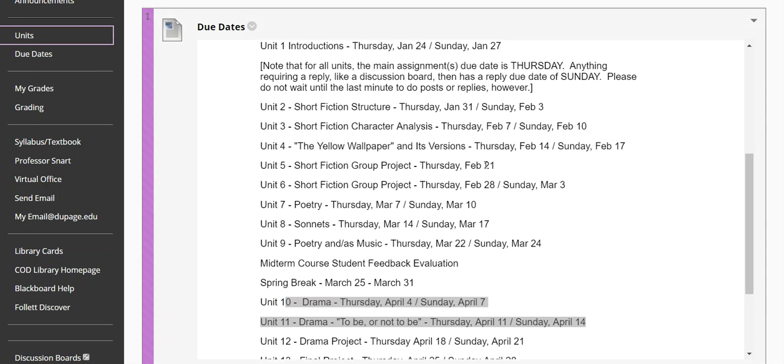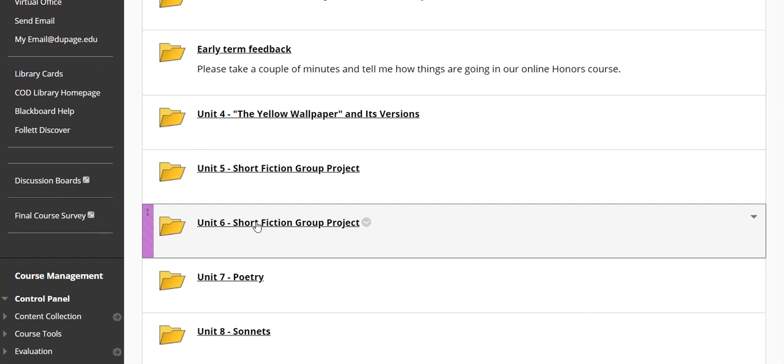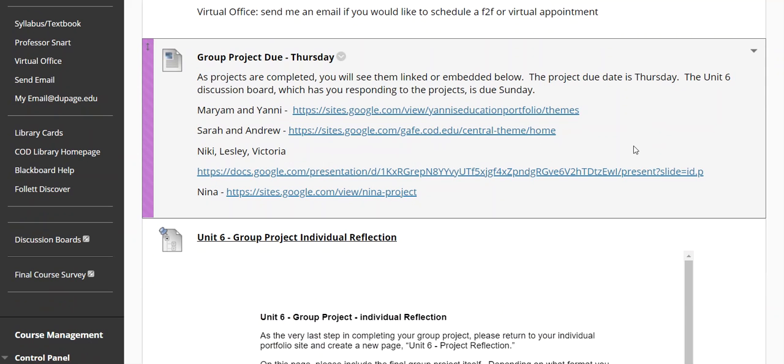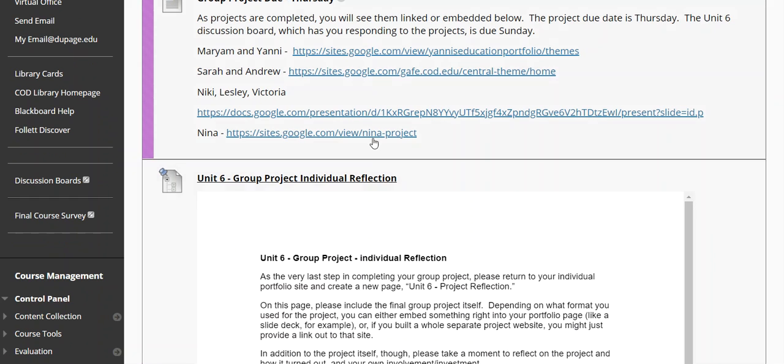Okay, so real quick then, back into Unit 6, catching up. So these are the various links that I've been able to grab from either Unit 5 or what people have posted here. I think that catches pretty much everybody, but do make sure that I've got the correct link. Sometimes things change as a project unfolds. Or you'd rather have people going to a website versus, say, the slide deck that I've got. As long as it is accessible, that's the main thing. So again, you can double check that, use that incognito window just to make sure that what we're seeing is what you want us to see.